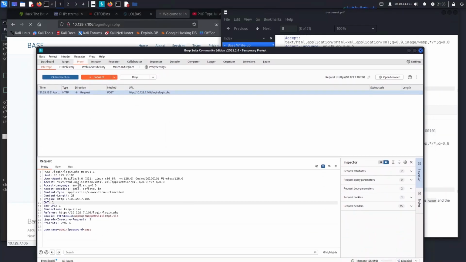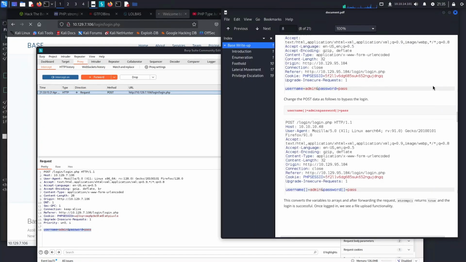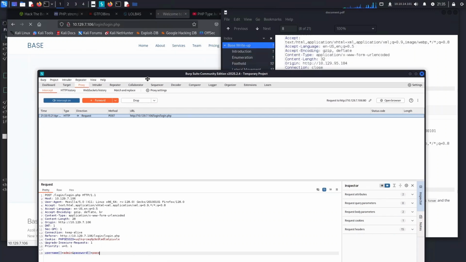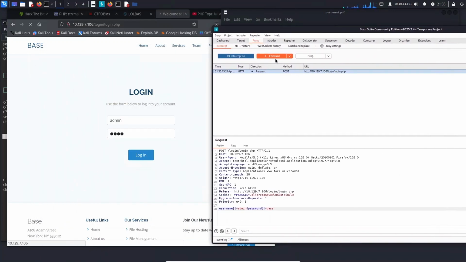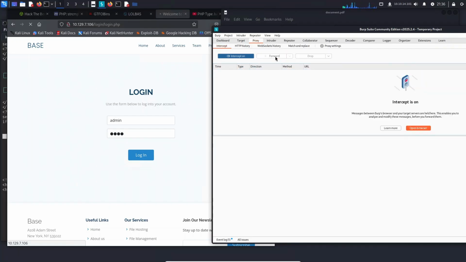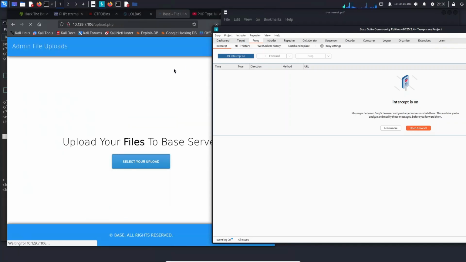So back in Proxy, we see the web page is still hanging. So there is this web request that's not yet forwarded. So as seen in the Repeater, I'll adjust this line to refer to arrays, not strings, and forward it that way. Let's click first once on forward. And let's click on forward once again. Great. We now have access to the uploads page.